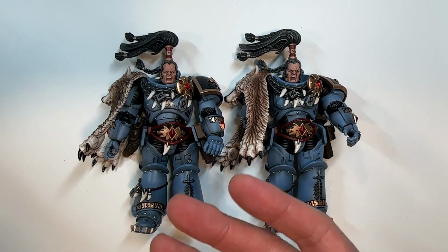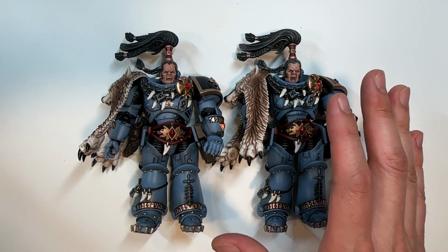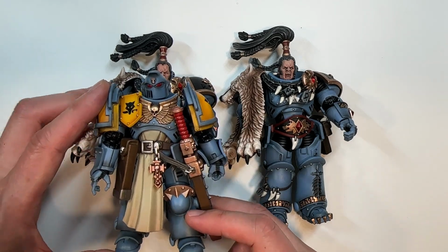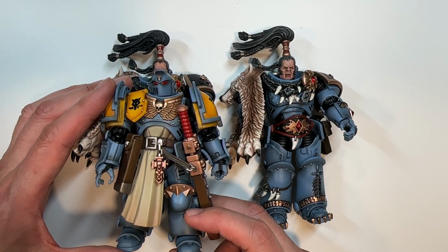And now I will compare the size of these Ragnars to a few Space Wolves that have been released. First is going to be the V1 Blade Guard Veteran, and as you can see here, the Blade Guard Veteran is a little bit shorter than the Ragnar.